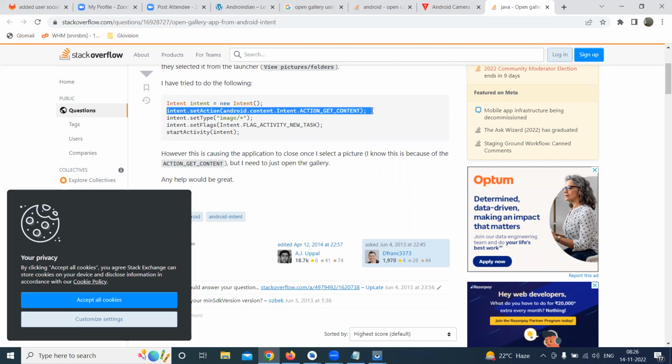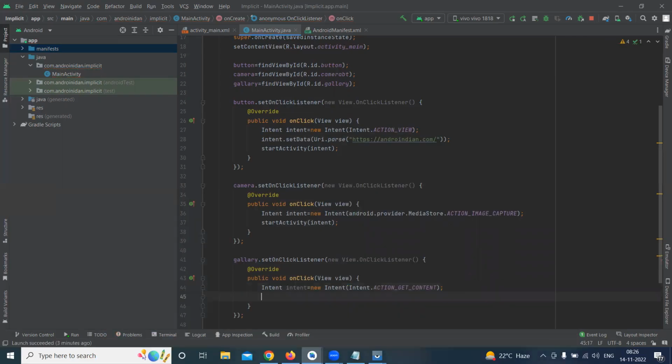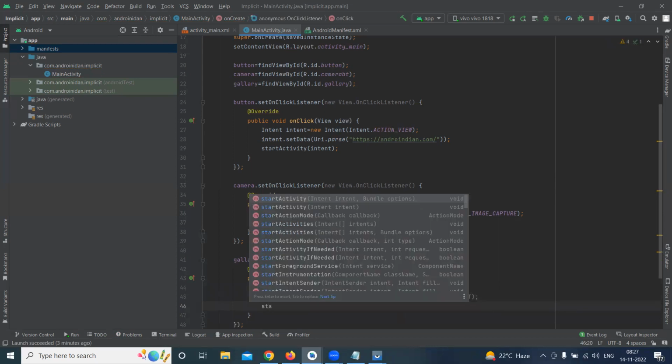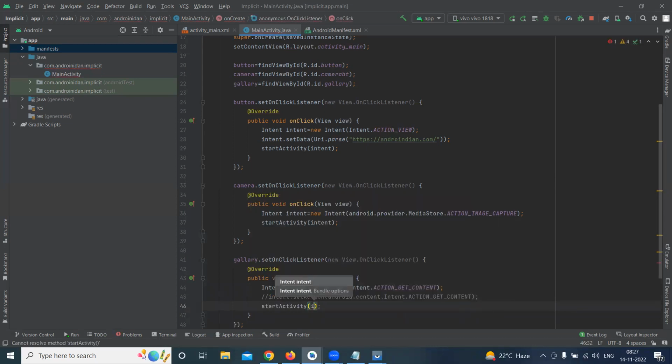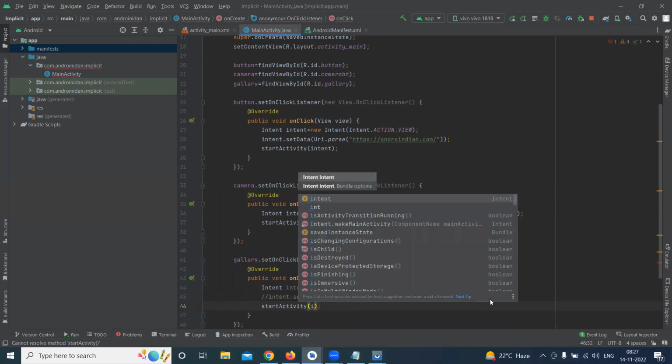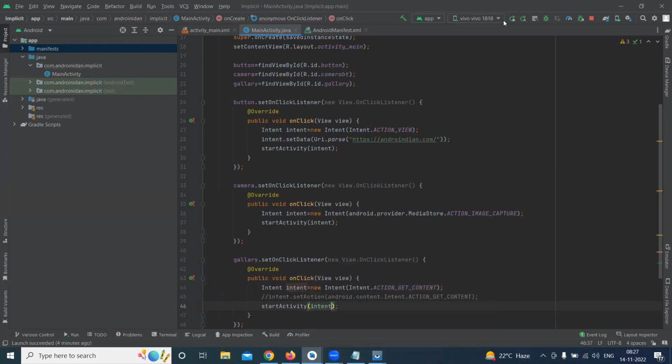When we find in here it is showing this much of line. But normally why it came like this, see this is the line. Previously this path could not be accessed directly, but right now, if I write directly from the intent, this path can also be accessible. When you find an example of Google, you can find it like this and you can use either like this or like this. So what I'll use is startActivity of intent. So now I'm running this.